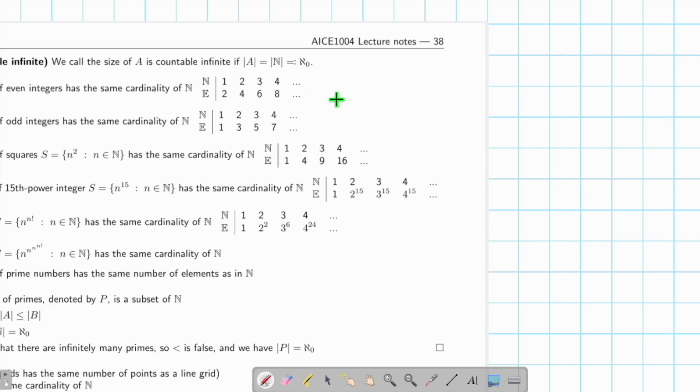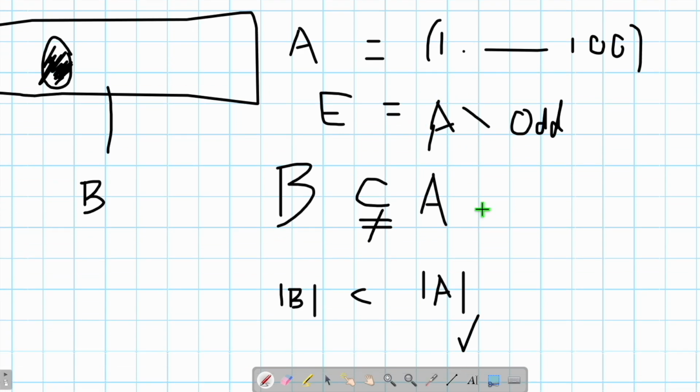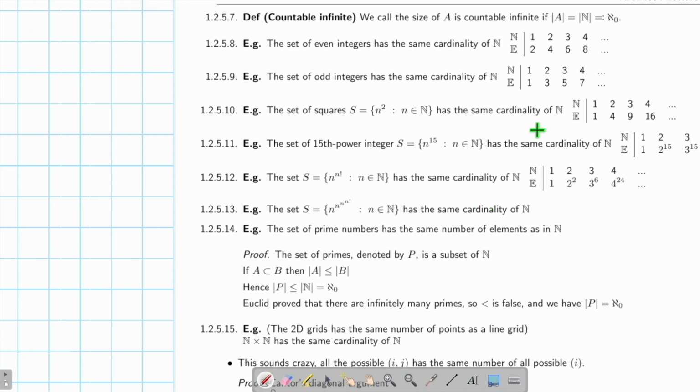So whenever you give me a number in E, I can give you a number in N. And whenever you give me a number in N, I can give you a number in E. There will be no two numbers in N sharing the same number in E. And there are no two numbers in E sharing the same number in N. So I can go back and forth, and all the matching is 1 to 1. Basically, the point is this argument only works in finite sets. Now we are considering infinite sets.